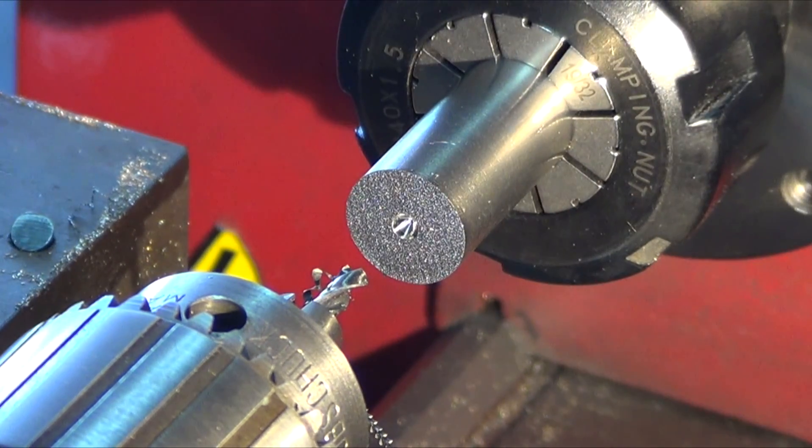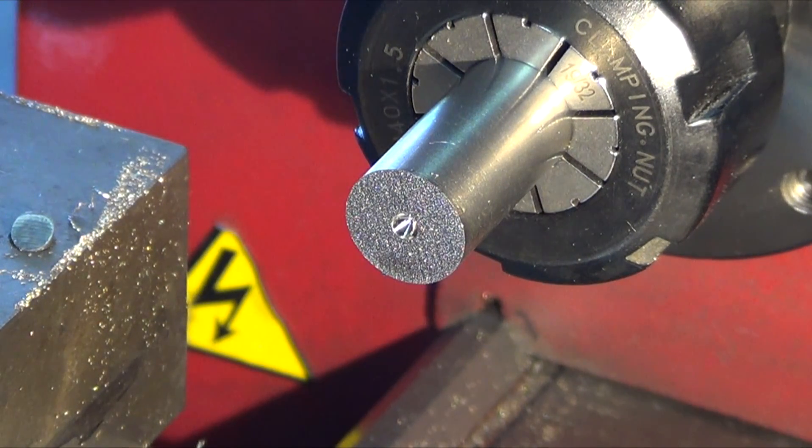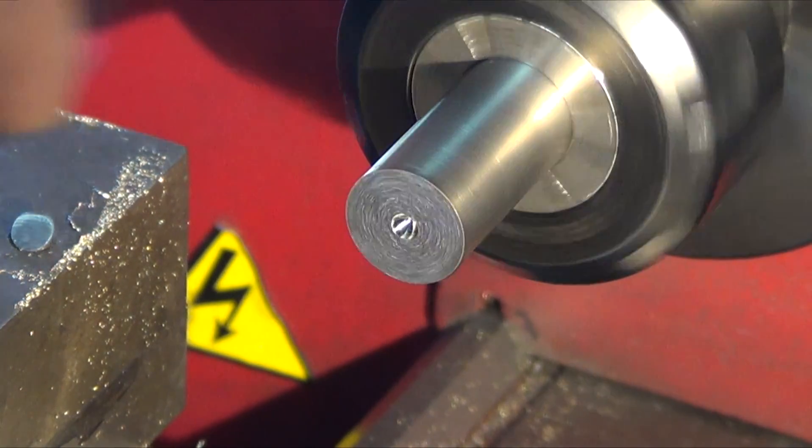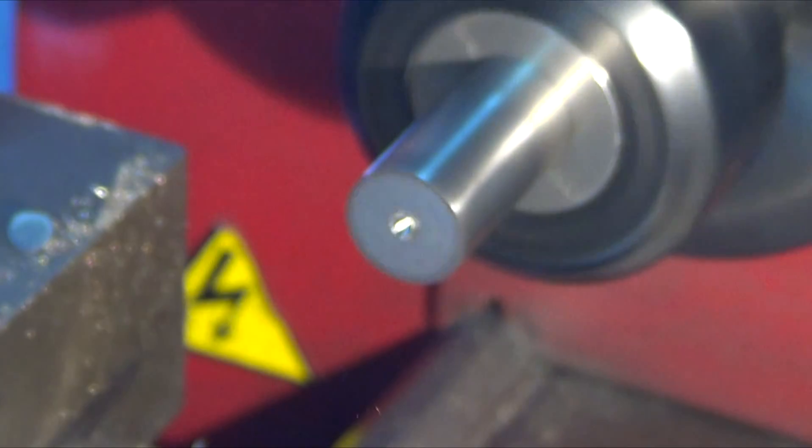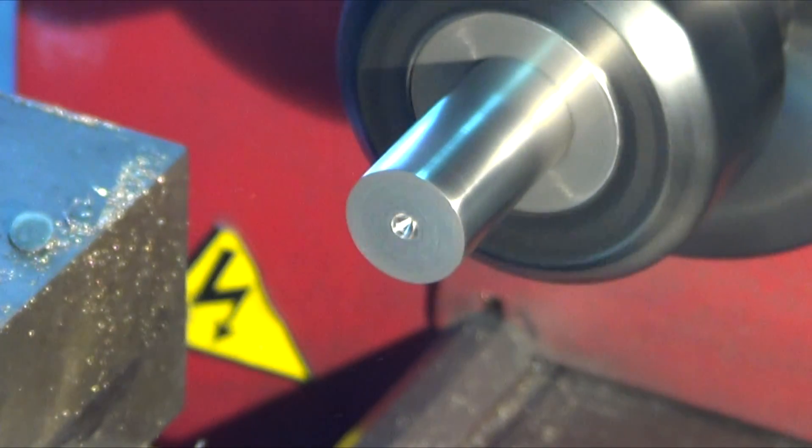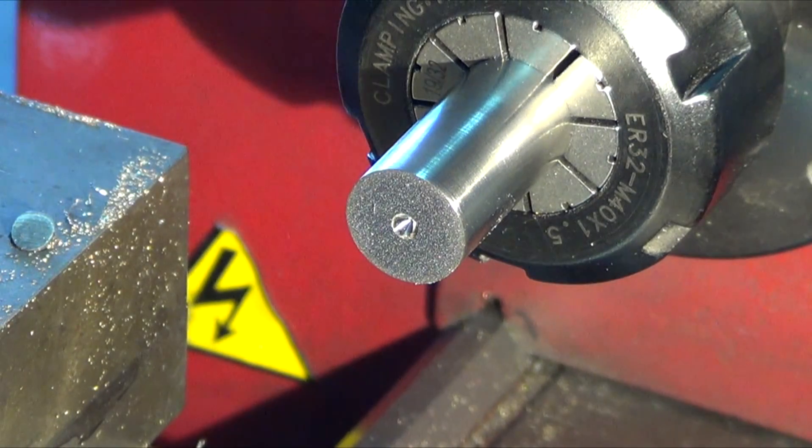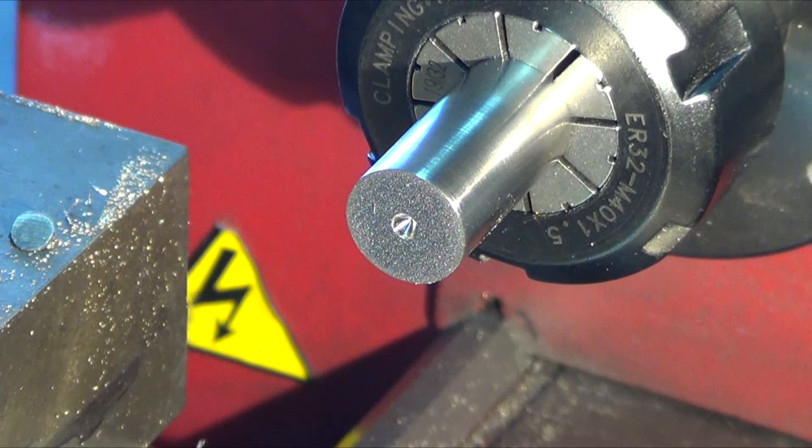But I want to see how this stuff polishes up. If I'm going to make toe rings out of this stuff. Let's try medium Scotch bright first. See what it does. I want to try the heavier stuff. Well, it looks pretty good. I wonder what happens if I try Flitz on it. I'm going to get some of that. Rag.